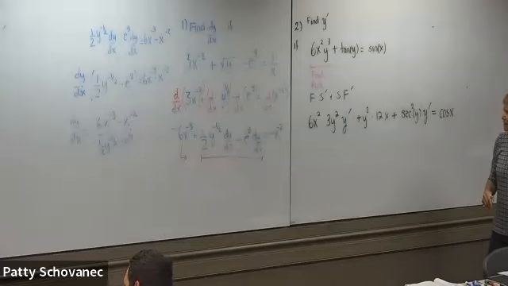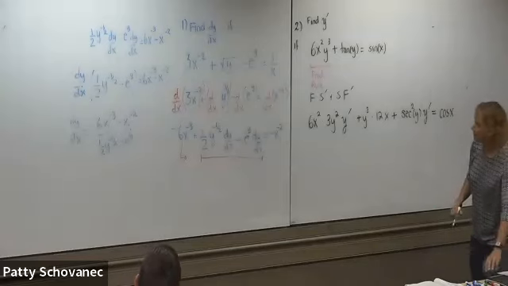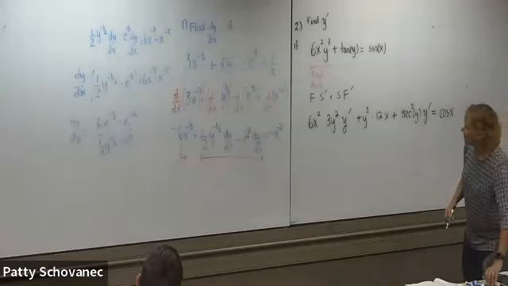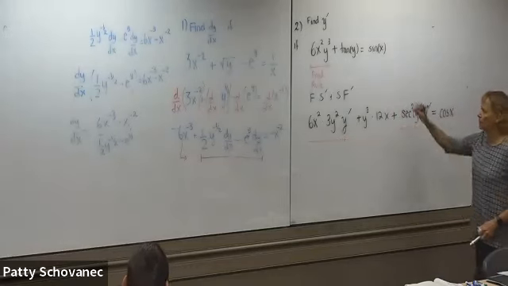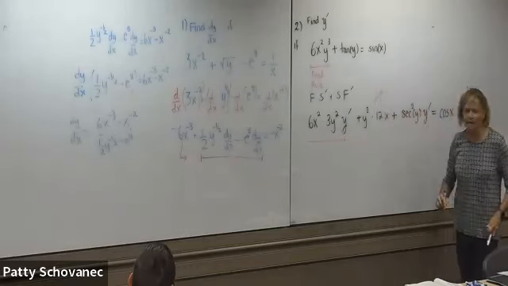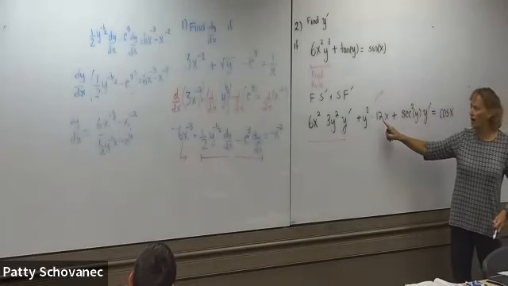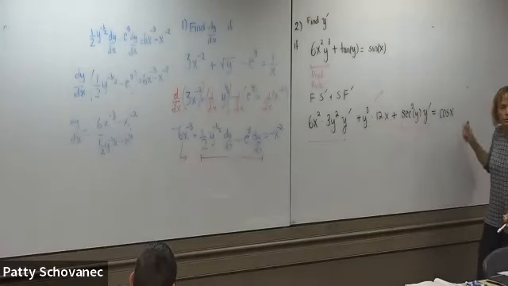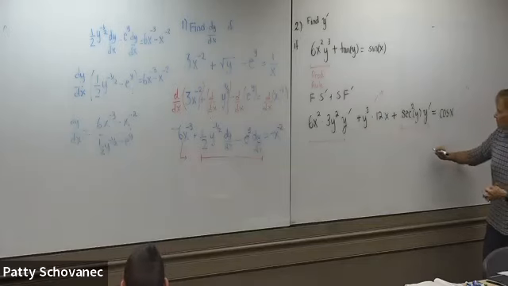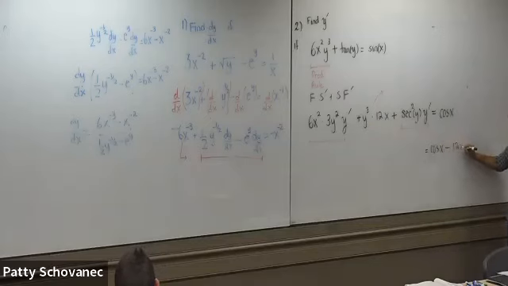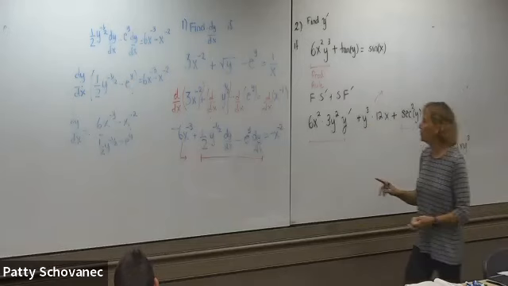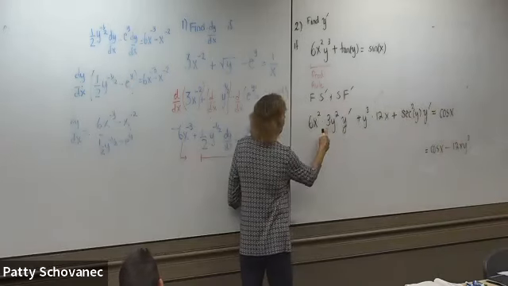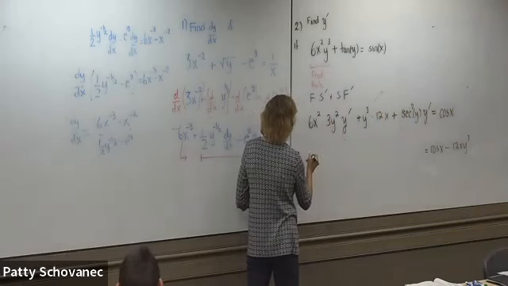Good. All right, I'm going to isolate my y prime terms. This one and that one. I'm going to put this to the other side, and I'm going to put it to the other side in alphabetical order. I'm going to subtract 12xy cubed. Put it over here. There's the cosine of x minus 12xy cubed. I'm going to put these together. I'm going to make that an 18x squared y prime.